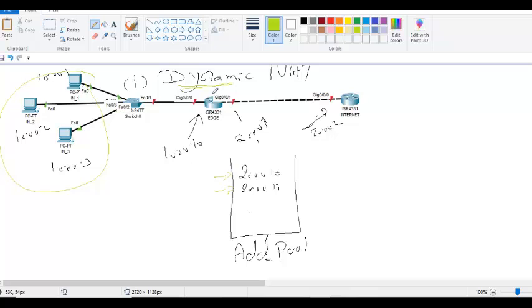For example, let's say this is C. C means 10.0.0.3, then B, and this is A. If C tries to go online, the first address will be given, which means, wait, let me make it small.